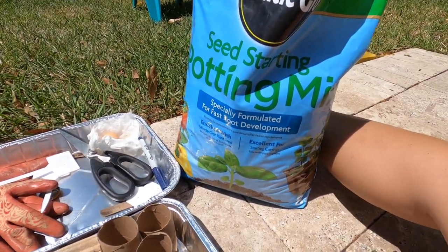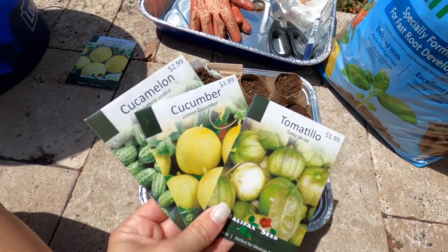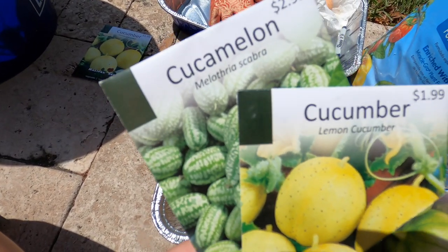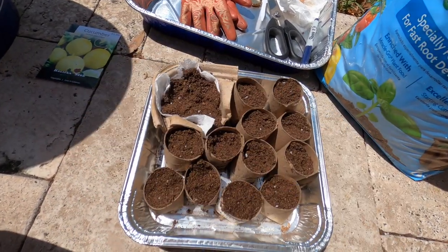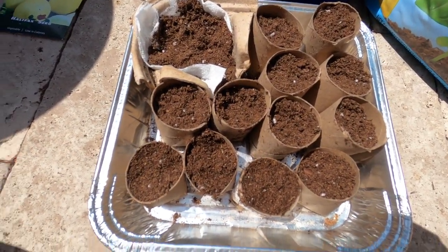A friend sent me these seeds, so that was everything I was starting this day. But I'm sad to say this is another one of my 2020 failures. I did not get any of these to thrive, but it happens, and I'll try again next year.